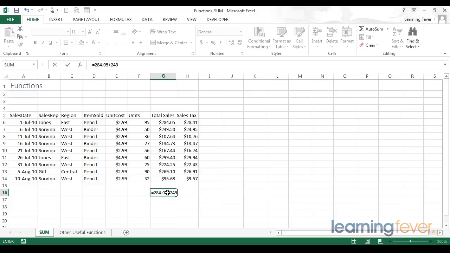Well, we could try cell references. I could type my equals to tell Excel I'm going into formula mode, and then I could click on the cell that I'm interested in, hence creating a cell reference. Excel now knows that the first value to add is G6 because I've clicked on it. I can then press plus and click on another cell. Now it knows to add G6 to G7. And I can continue to move through the list, adding a plus, adding a number, adding a plus, adding a number, adding a plus, etc.